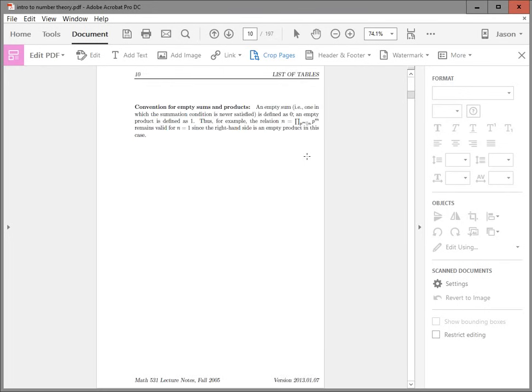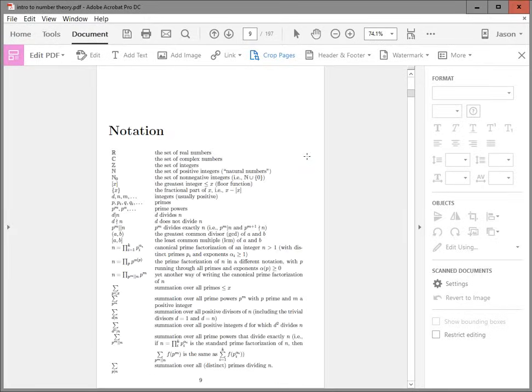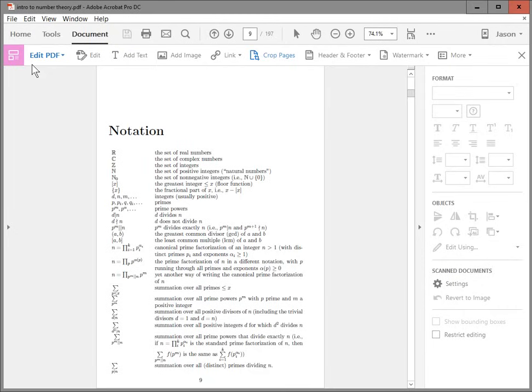Yeah, and you can just scroll through your document and make sure that everything's looking good, and this looks great. So once you're done, you can go ahead and save the file, or you can click on Save As and save a version, right? But I'll just go ahead and click Save to overwrite the original file. And now you can distribute to your e-reader or wherever else you need the cropped version of your document.